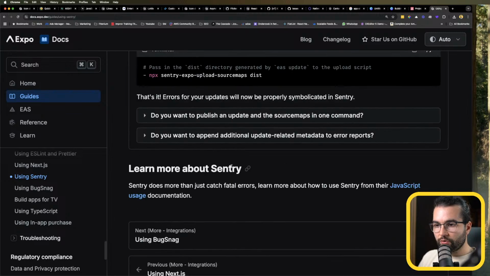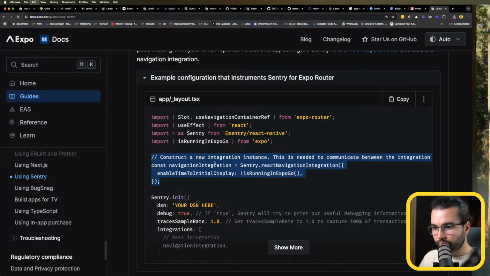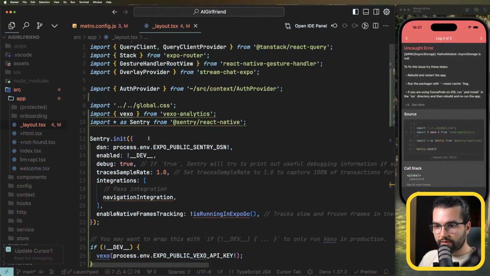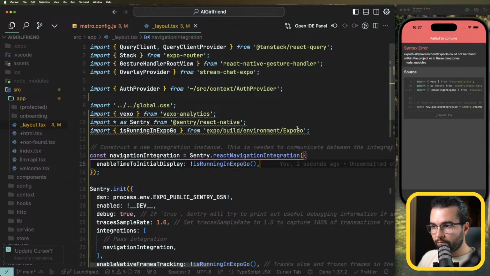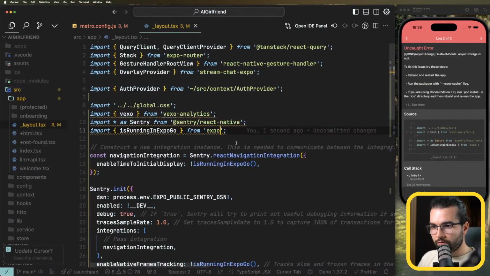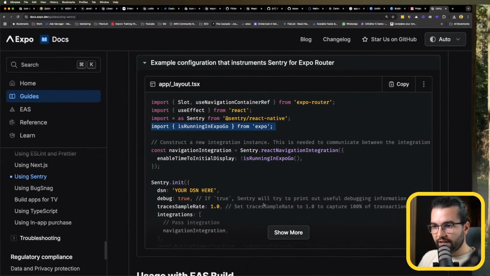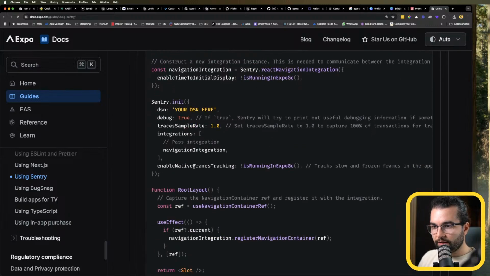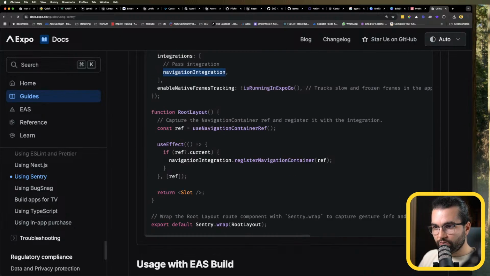We need to also do what? Where is it? Yeah, this part, navigation integration, which is running in Expo. Now, this navigation integration is passed here to Sentry integrations, and in the root layout we need to capture it and send it here.